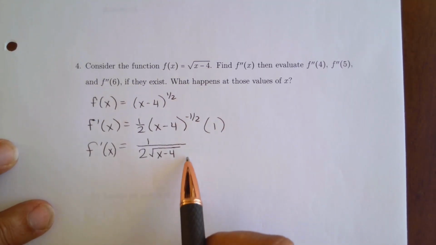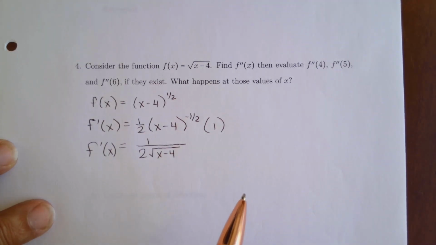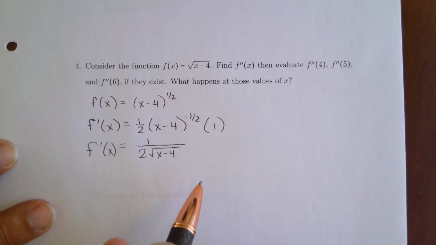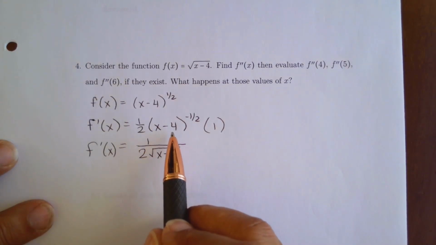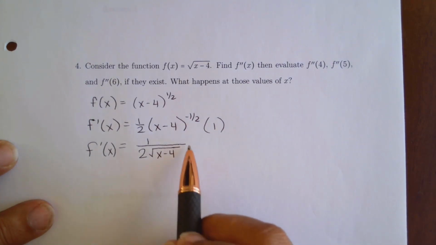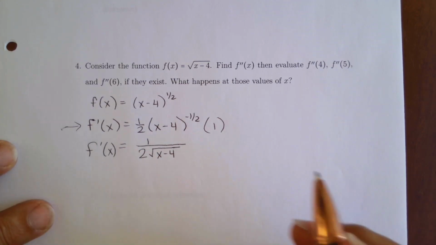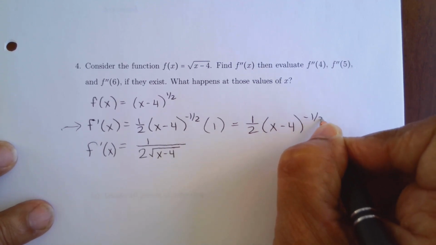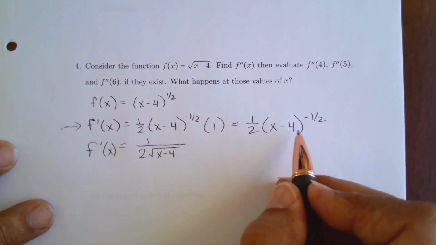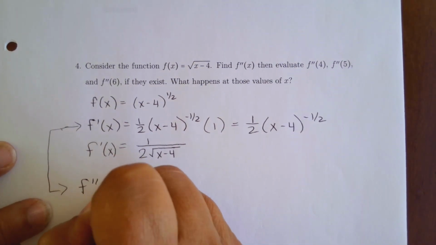So we can choose to do the quotient rule here, or we can do it this way if we wanted to. Doesn't really matter. You get the same thing, so however you guys see to do that. I'm kind of thinking this might be easier to do, but if you wrote it this way and you want to do a quotient rule, that's fine. So I'm going to just take this function, which is just 1/2 x minus 4 to the -1/2. Don't need that 1 there. So I'm going to take the derivative of this. So just put an arrow there, so in case you go back and look at this later, you'll see what I did.